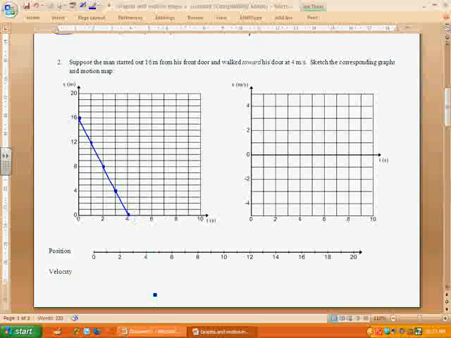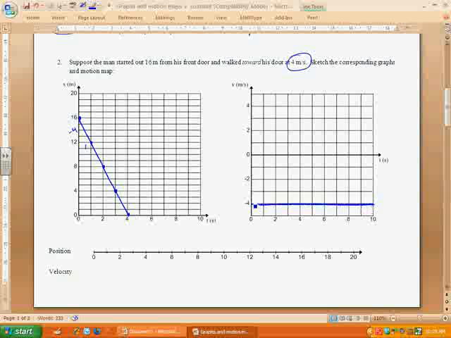Now, you'll notice that the slope of this line is down 4, which is negative 4, over to the right 1. So negative 4 over 1, which is negative 4. But we already knew that because the question gave us that he's traveling at 4 meters per second towards the door, which we defined in the previous problem as the negative direction. So in this case, my velocity would be negative 4, and he's going at a constant velocity. I'm going to go ahead and draw it right there at negative 4.